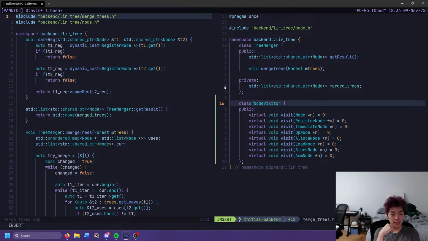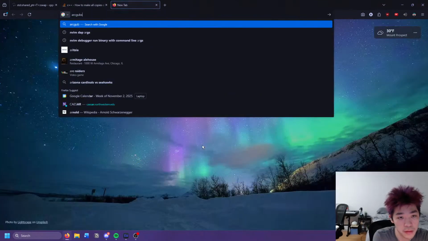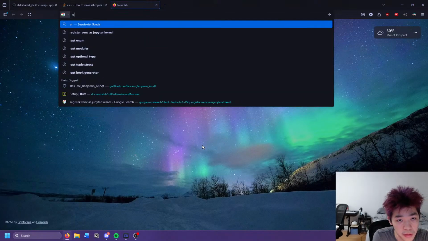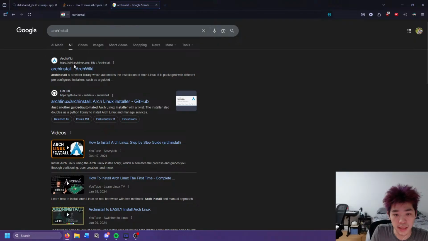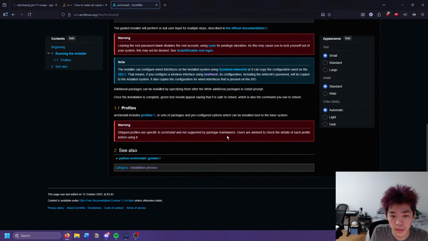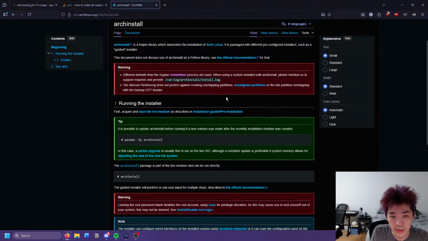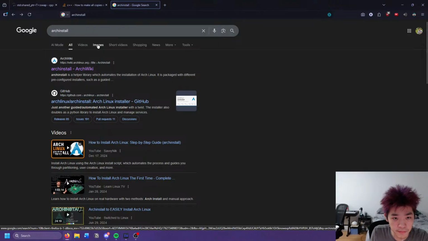Just try installing Arch and messed up in a step. I think it's a little bit difficult, at least if Arch is the first distro you're installing. If you're dead set on Arch, I think Arch install is a really helpful tool. Oh, I can't type. Yeah, this thing. Wow, this is not very illustrative.